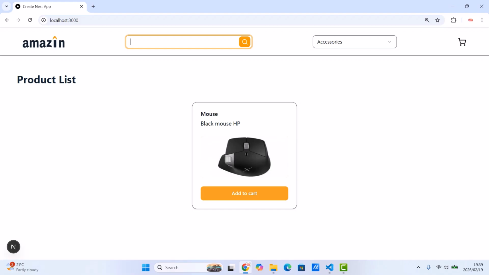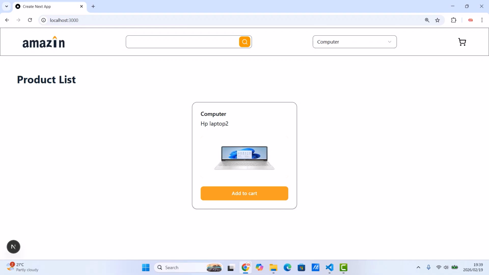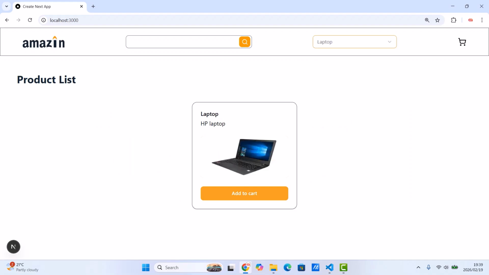And the second problem is we can't reset the filtering from the select if we have selected anything. We will never get any filtered data without the category, which is a problem. This tells us that this is a category, which is much better. So what I want to do now, let's go here and fix this.